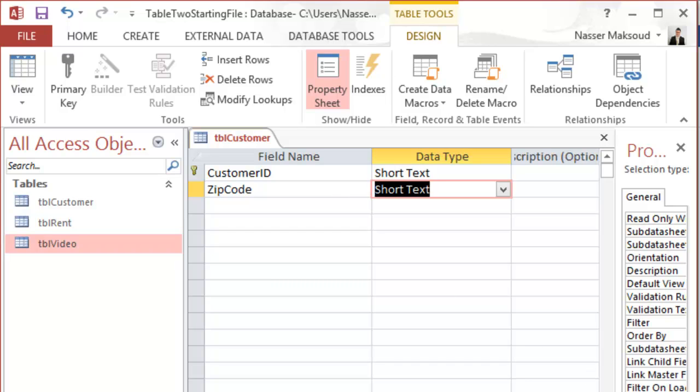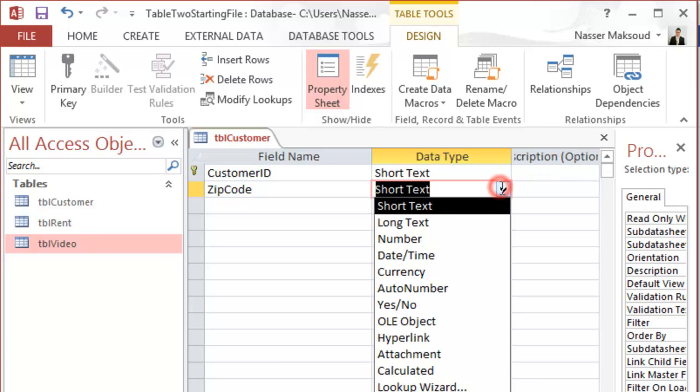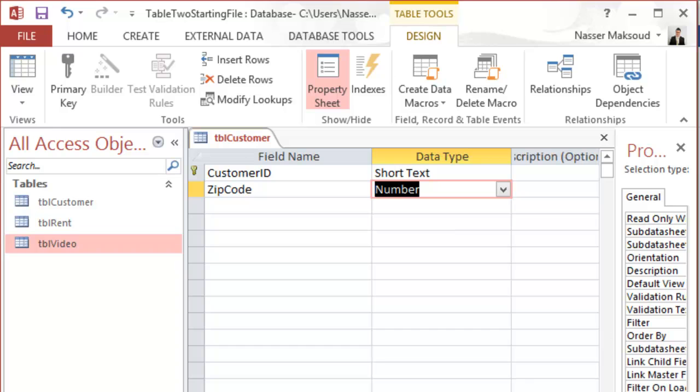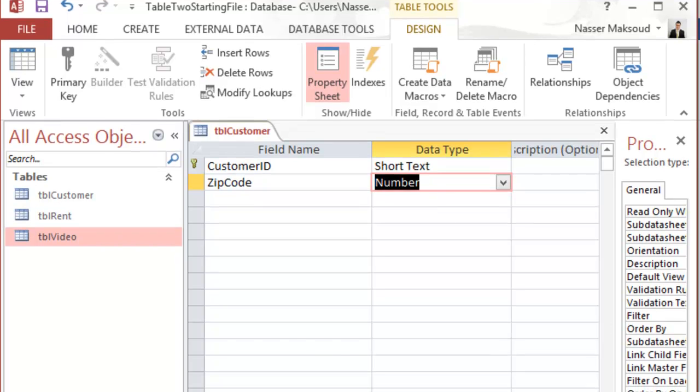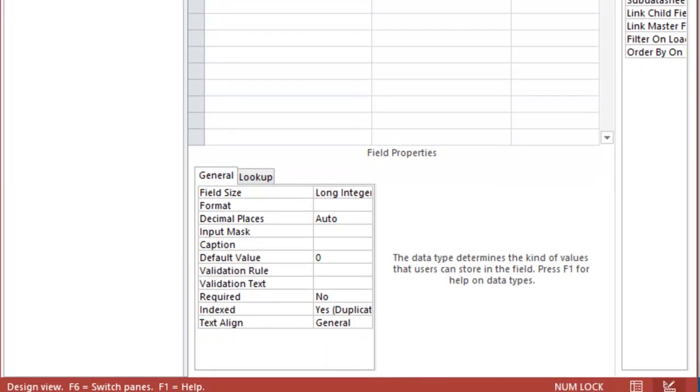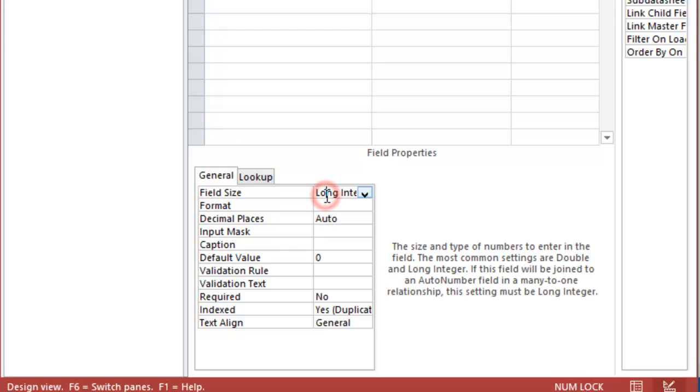One second. Zip code, you need to read the instruction. It says for zip code the data type is number, it is not short text. So I will go ahead and choose number, and then the field size long integer. So I will go to field size for zip code. It is long integer. Okay, please make sure that you read the items one by one.